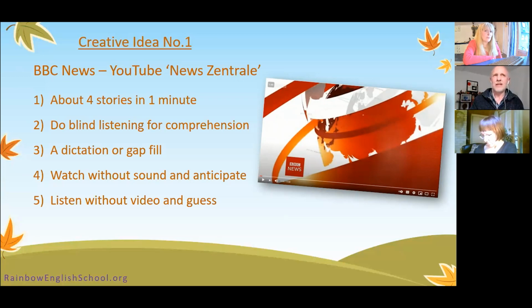For example, you might ask them to write down all the verbs that they hear in the 1 minute, and there's normally quite a few. You might ask them to identify the tenses and write down the tenses. This is fantastic for the present perfect. I don't know about Italy, but in France, the present perfect tense is French students' worst nightmare. So this activity is fantastic because there's normally about 4 occurrences of the present perfect.